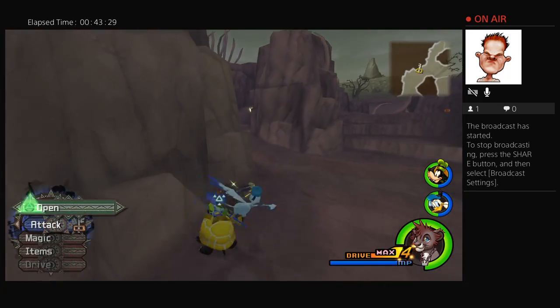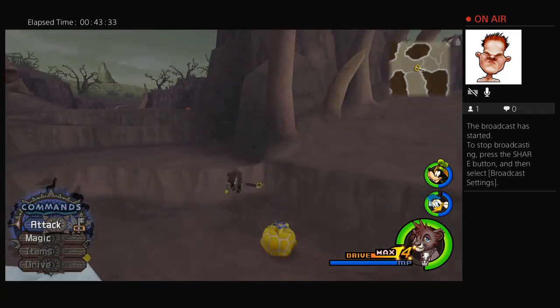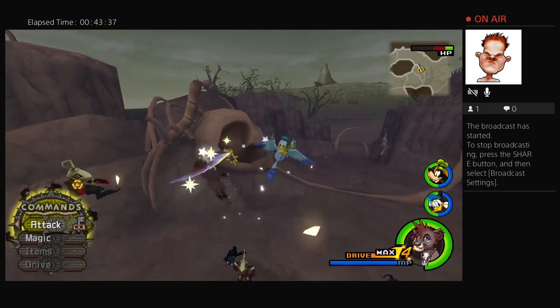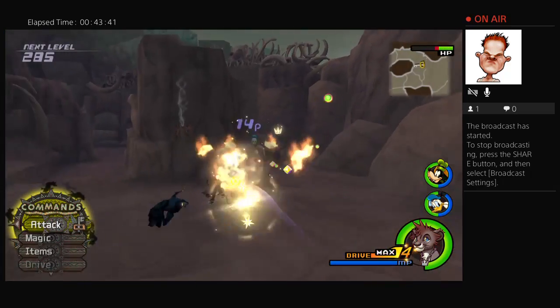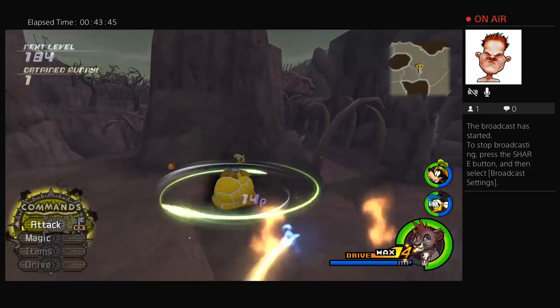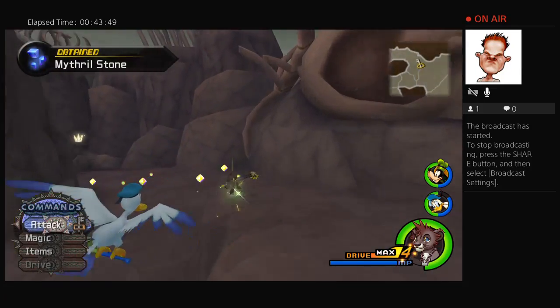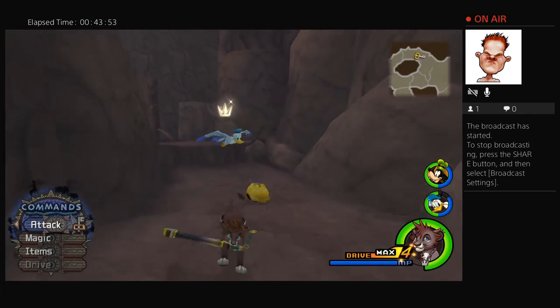What the hell's Goofy doing? He's like Squirrel from Smash. Oh my god, Sora runs so fast. I love this. Yeah. My god. It's so badass. I like this. I like this new Sora better. Can I play as this Sora for the rest of the game?